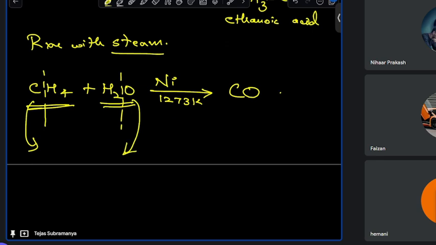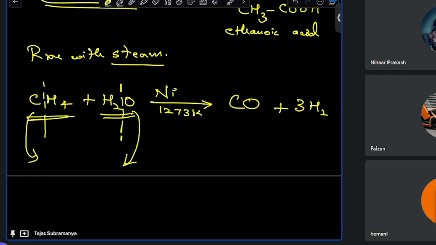Merge both of them. Plus. How many more hydrogens are remaining? H4 and H2. Combine both of them, it becomes H6. I can't add H6, but there are 6 H in number. So I'll write 3H2 because H2 is the most stable form. Why 3? Because 3 times 2 gives us 6. Carbon monoxide, I hope you got the logic. Left extreme, left one. Right extreme, right one. Combine both of them. Since you combine the extremes, combine the H2s also. So totally 6 for that. You satisfy them by writing 3H2.